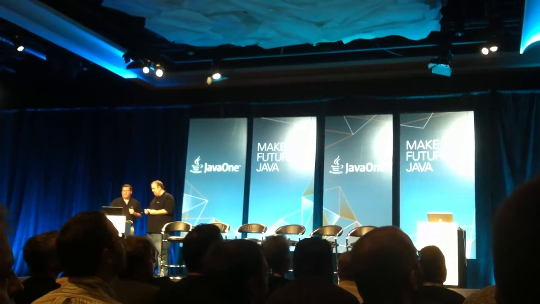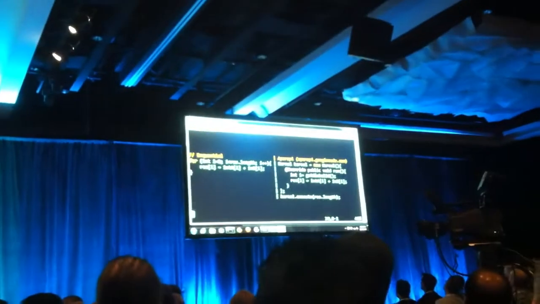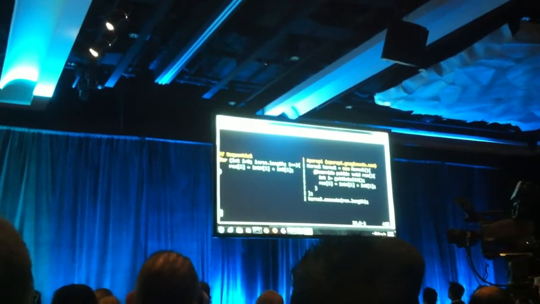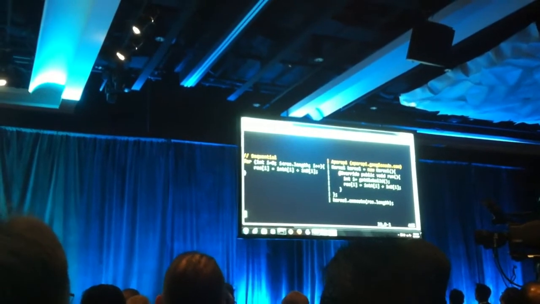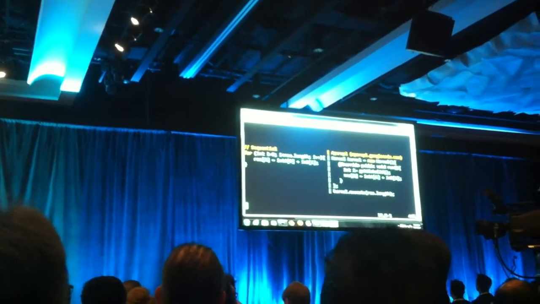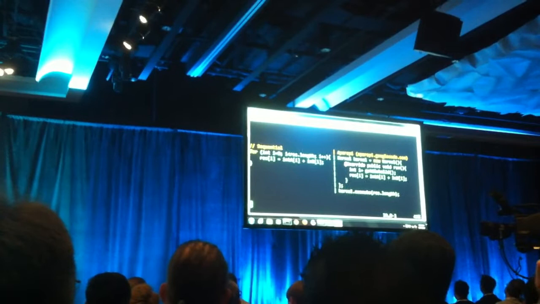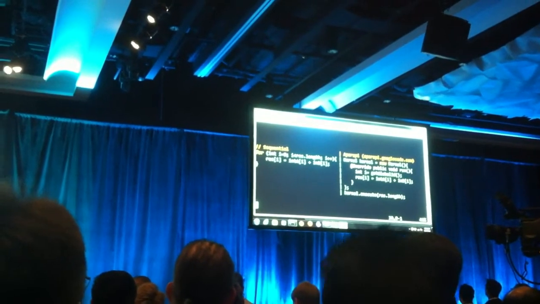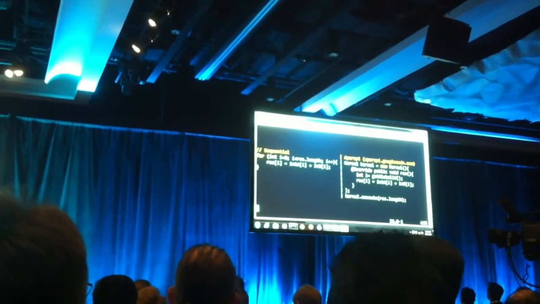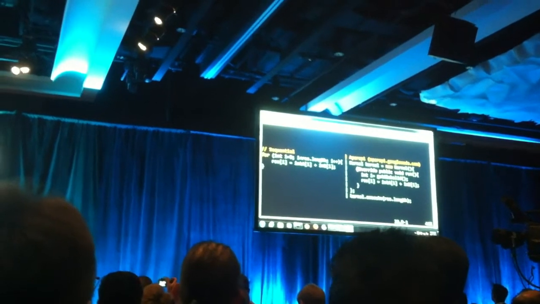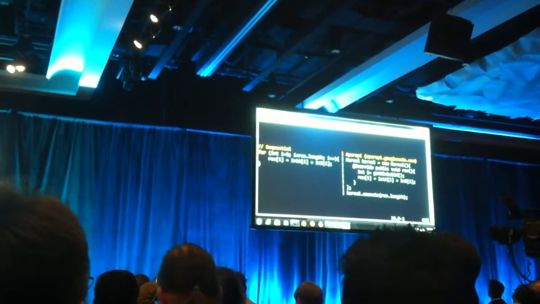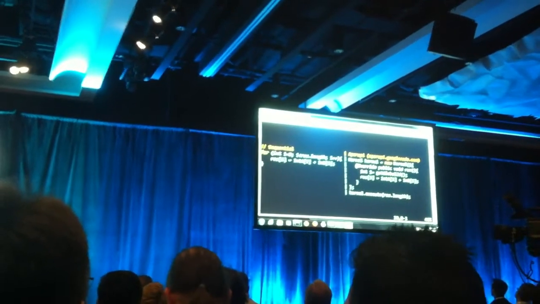Okay. If we look down a little bit, on the left-hand side we've got the sequential version again, but on the right-hand side we've actually got how we express this in Appy. It's a little longer, and we're using an anonymous inner class. But basically the kernel class, the run method, everything in the run method gets converted to OpenCL and executed on the GPU, and you dispatch the execution over the length of the array.